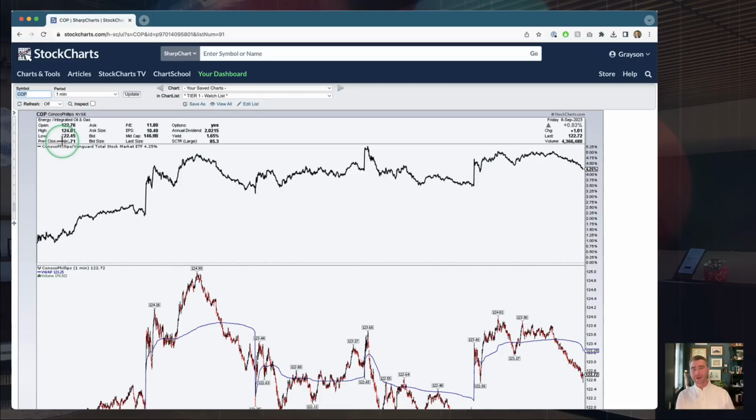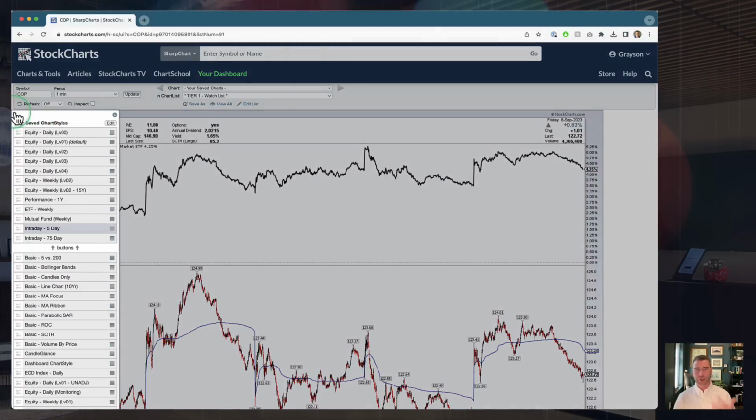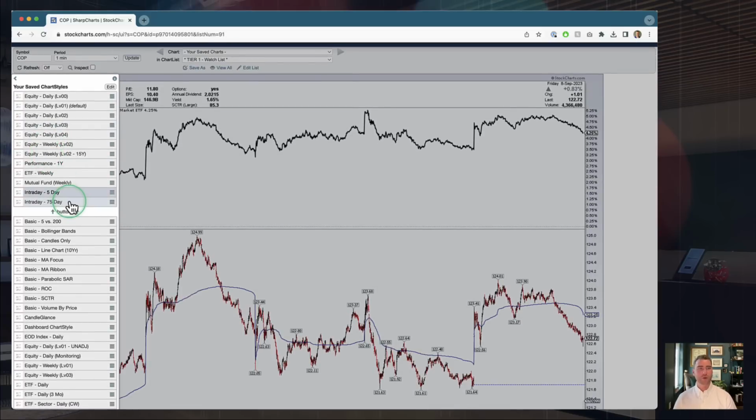Now, with that little background out of the way about what style buttons are, how I use them, and why they're important to my process, of course, let's talk about setting them up. And that's a crucial part of starting to use these things. Hopefully, you've seen the power of this now, being able to flip between those different chart templates, chart styles that are crucial to your process. So we're going to open up this menu. We're going to show you the easiest way to set up your style buttons.